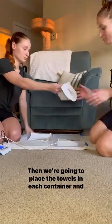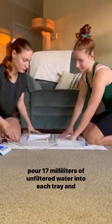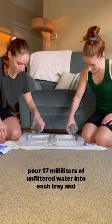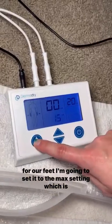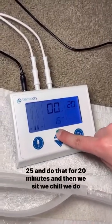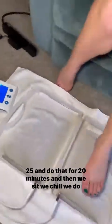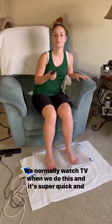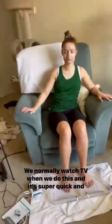Then we're going to place the towels down in each container and pour 17 milliliters of unfiltered water into each tray. And for our feet, I'm going to set it to the max setting, which is 25, and do that for 20 minutes. And then we sit, we chill, we do our treatment, and that's it. We normally watch TV when we do this, and it's super quick.